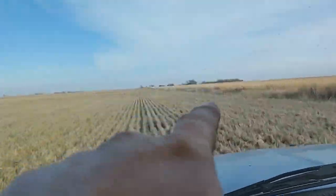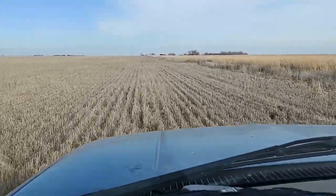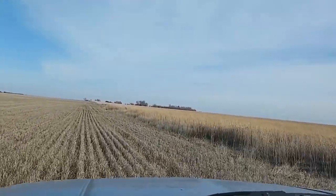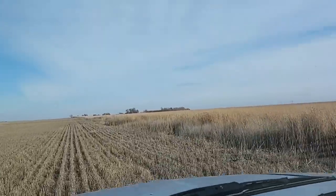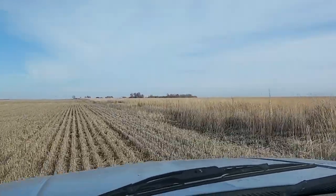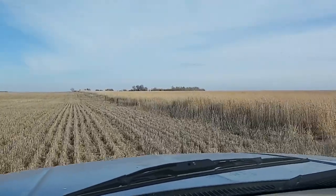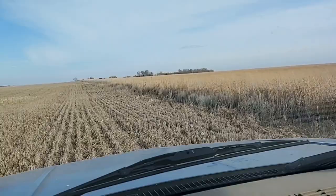Hey guys, I'm headed to these trees up here. If you go back in my videos to the very beginning, I made one called 'Metal Detecting a Wild West Town Site.' I was all around the outskirts of those trees and I've always wanted to go back. There are some things I wanted to look at again inside the trees. Just the back story again — this town sprang up about in the 1870s and ten years later it was gone. It's just something that never panned out.